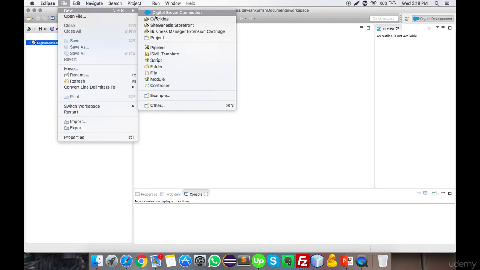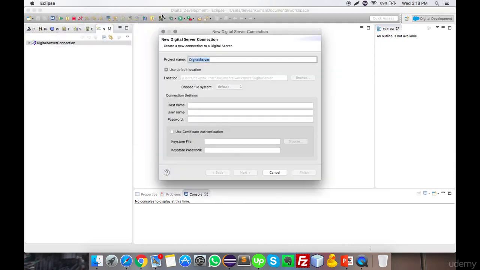So you have to create a new digital server connection, and here you can write any specific name for it. Like if you have a server named dev1, you can just write here dev1 or any specific project name. Here the server host name will be mentioned, which we have to purchase or take because it's not open source.